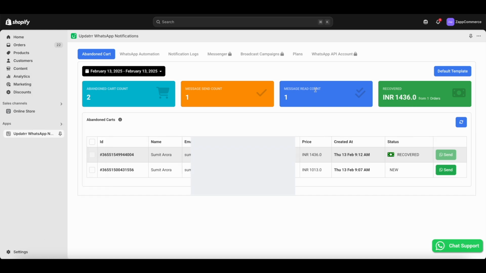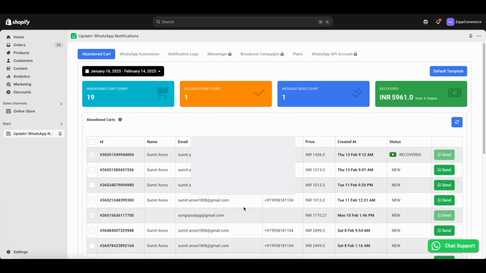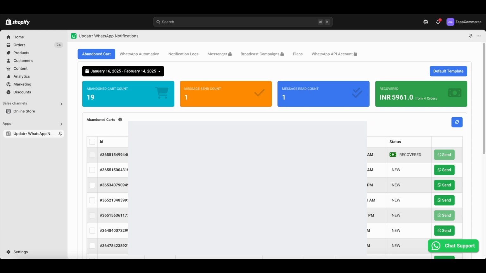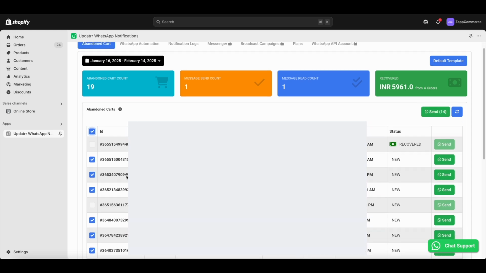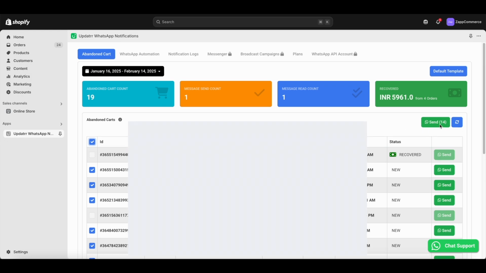So you will get all the details here. We can also send these notifications in one shot in bulk by selecting them from here, and then we can click the send button. Now we will talk about how to automate these notifications.